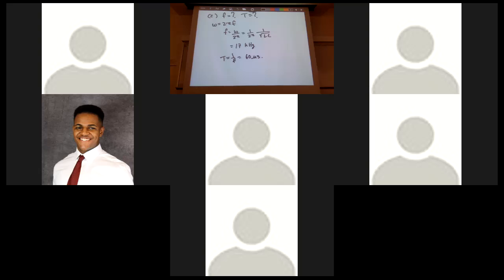Okay. Last part, part D, wants to know the total energy. Well, again, we know the total energy is equal to 1/2 the initial charge squared divided by the capacitance. So, plug in those numbers. This works out to be 1.5 times 10 to the minus 4 joules, which is about 0.15 millijoules. So this is the total energy within my system.